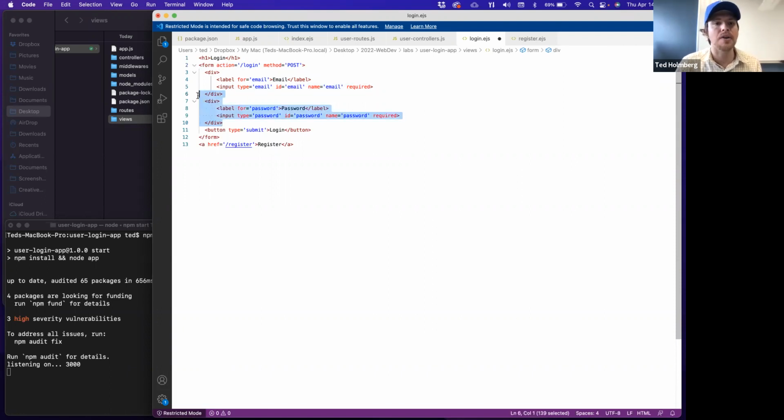We'll also have another input, which will have the label password and which will also have an input to be able to take in the password, which will also have a name of password. Then we'll also have a button inside that form, which is a submit. So on the instance of a submit event, it will go ahead and send this request. And then we'll also create an anchor tag that hyperreferences the register page so you can easily oscillate or toggle between login pages and register pages.